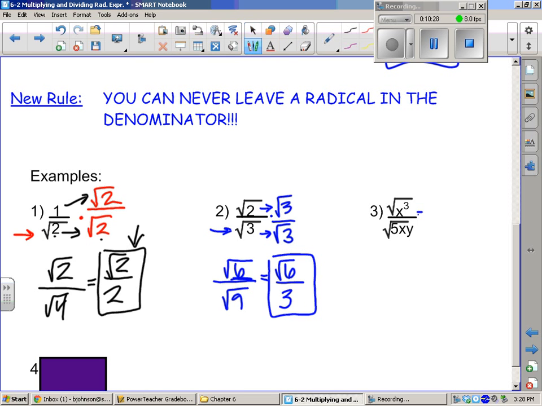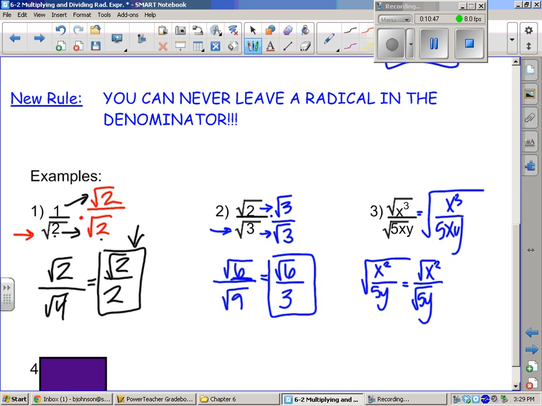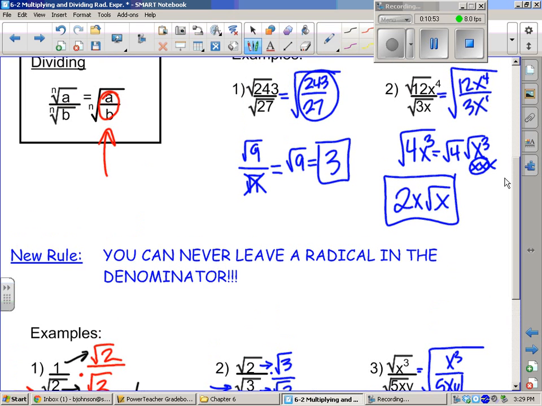Okay, let's do this one. This one actually we can simplify. If you put it underneath the square root first, we could cancel out one of those x's. So I'm going to do that right now. That gets us x to the second in the top, and then just 5 and y in the bottom. So you can split it back into 2 pieces after you put it into one? Oh yeah, that rule works both ways. Forwards and backwards. Right.